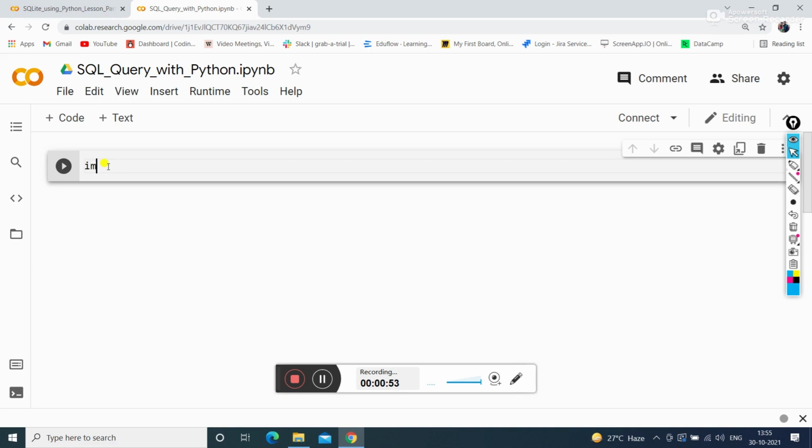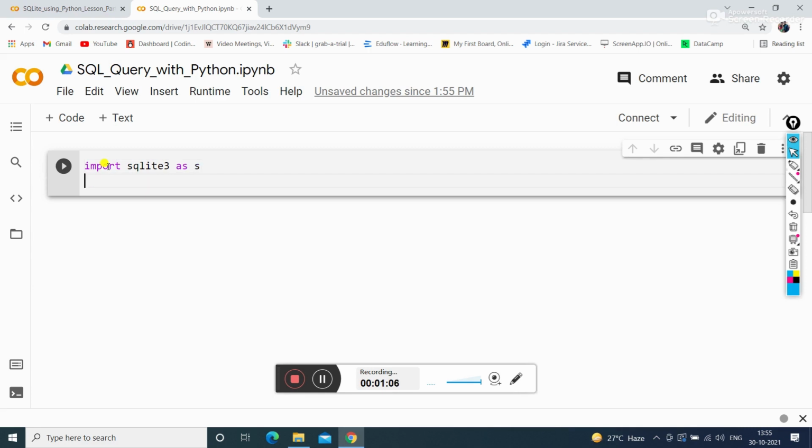Then I'll import all the necessary libraries. SQLite3, give some alias name as per your choice so that you won't have to write SQLite3 again and again.